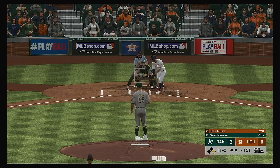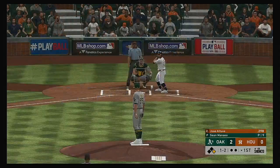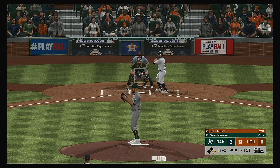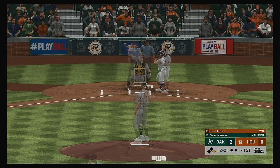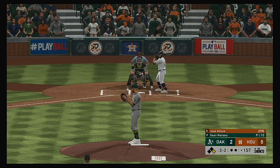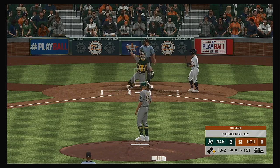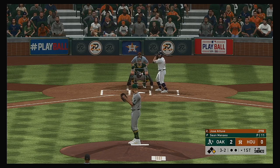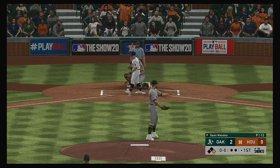Now the 1-1 pitch. Takes a pass and misses. That's strike two. It's not easy to get your barrel to a pitch that high. That could be an effective location as long as he keeps it above the letters. The 1-2. I got to count 2-2. Full count. 3-2. Nobody out, runner on first. He loses him on ball four.